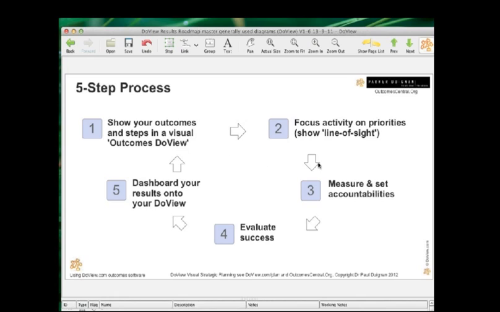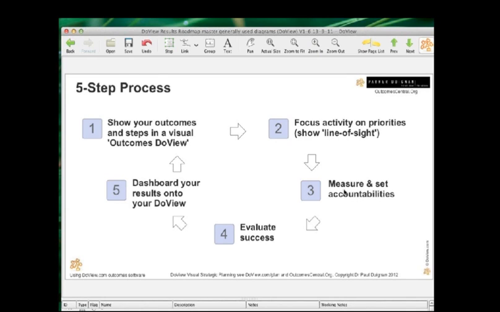The second step is to show what we call line of sight alignment, and at this stage we're making sure that the projects within the program are focused in on priorities. And this can be part of strategic planning, but it's also a part of, if we are doing, say, formative evaluation of a program, evaluating whether the program is well formed and heading in the right direction. We would want to know that the projects were aligned with the priorities of that program.